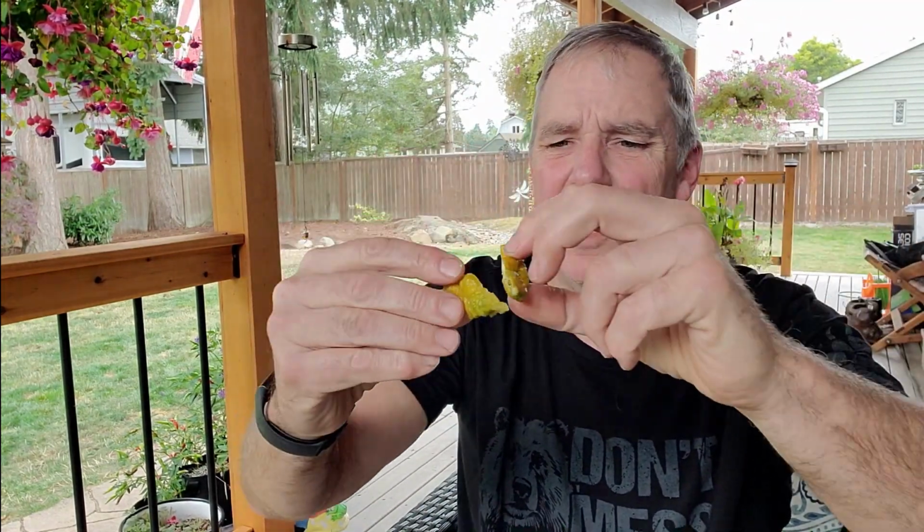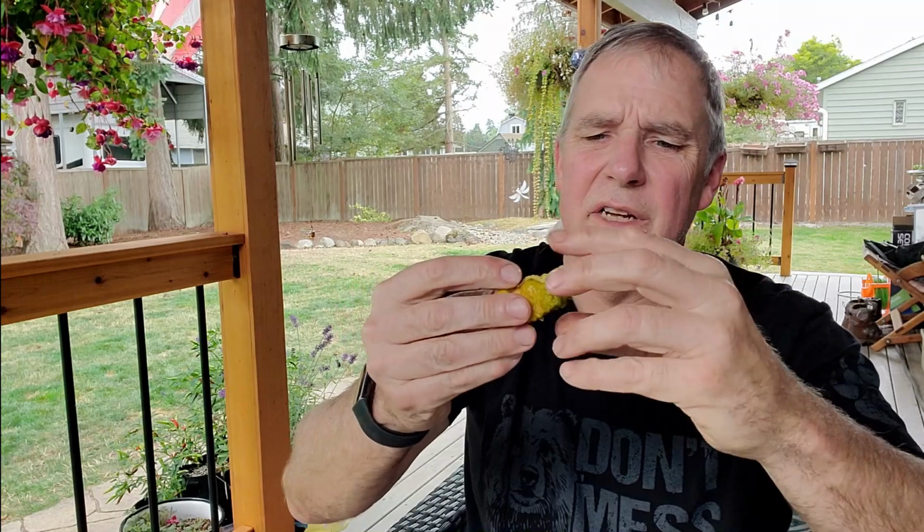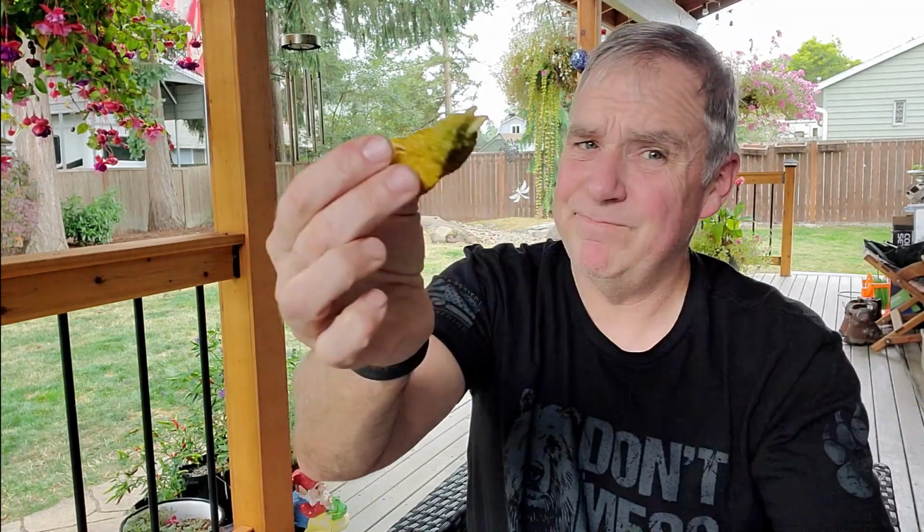Looks like we got the seeds out of there. A couple of them hiding way back in there, trying to not let me get them, but I'm going to. All right. You can see everything's still intact in the middle. I just knocked out the seeds that I could get. And we're going to go ahead and give it a shot. Mustard death spiral.